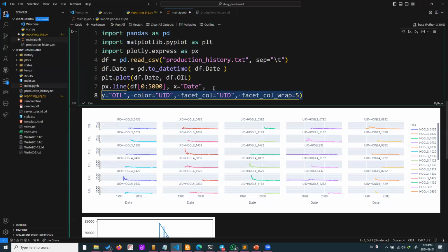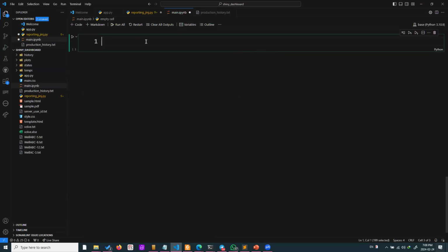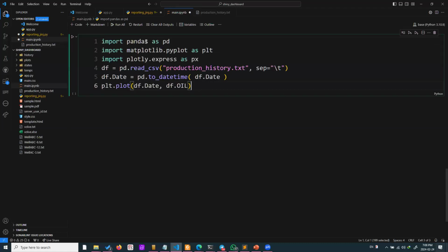Let me go back to the automation process, so that we can output multiple plots at the same time. I will copy this part of the code, go below and open up a new code section. This is the beautiful thing about using Python. You leave the previous code and start a new code in the same file, so you don't need to open up a new file, which is a really good thing.